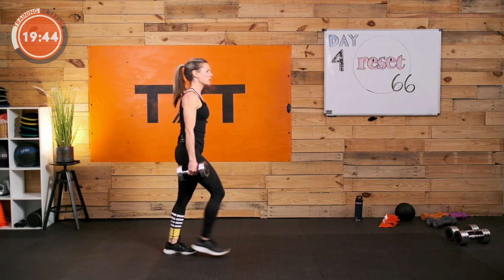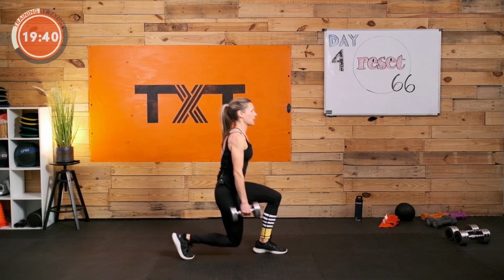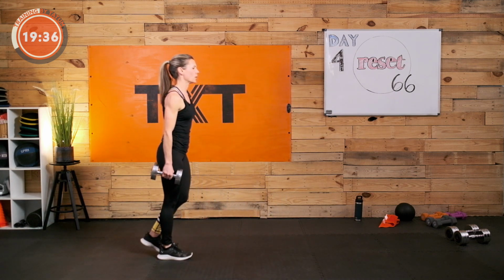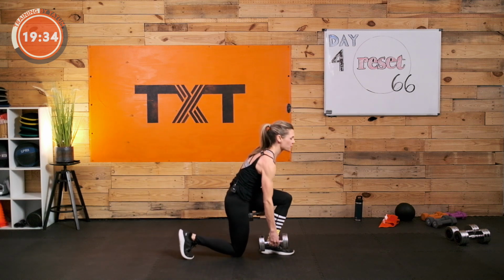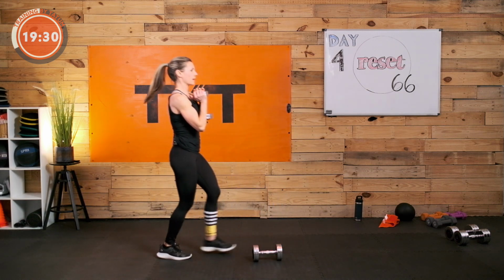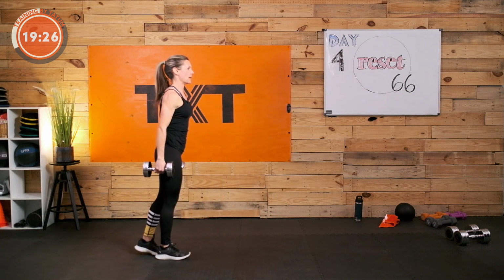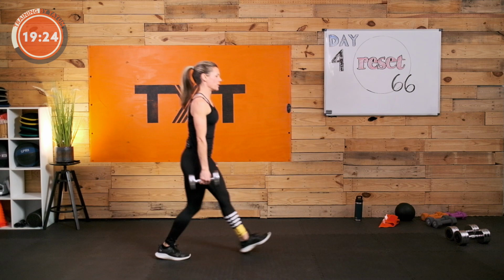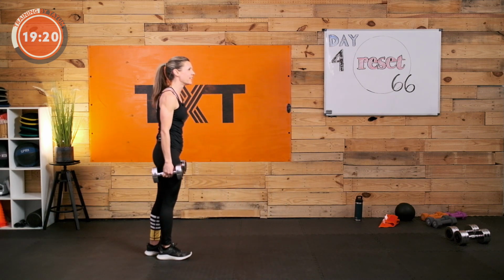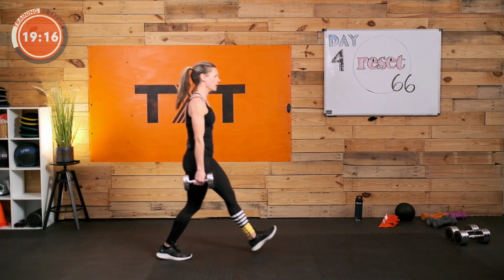3, 2, and 1. Left side. Here we go, my grip. Always my grip. And this is where, if your grip starts to go, you could bring the weight up here, more in that goblet type hold, if you'd like. Just depends on what you're using. If I'm wanting to go really heavy on mine, I do a barbell, just to get off my hands so I can handle the weight.